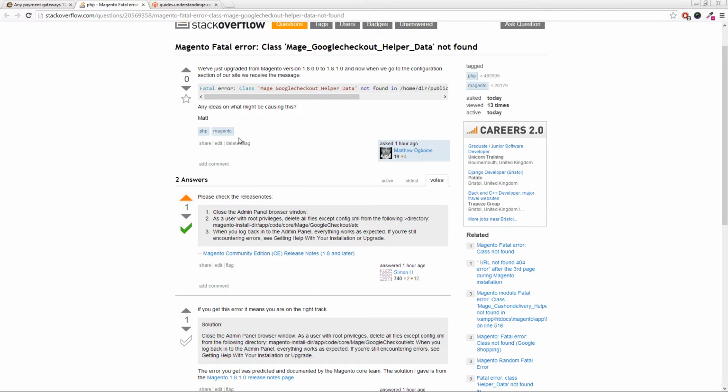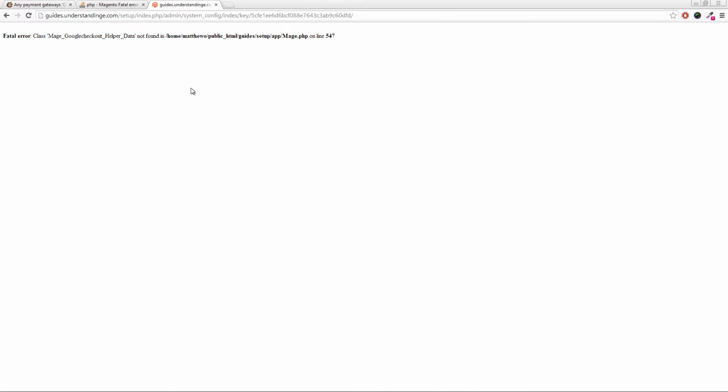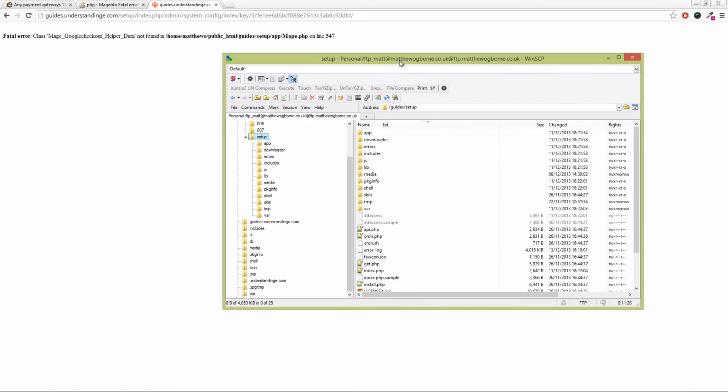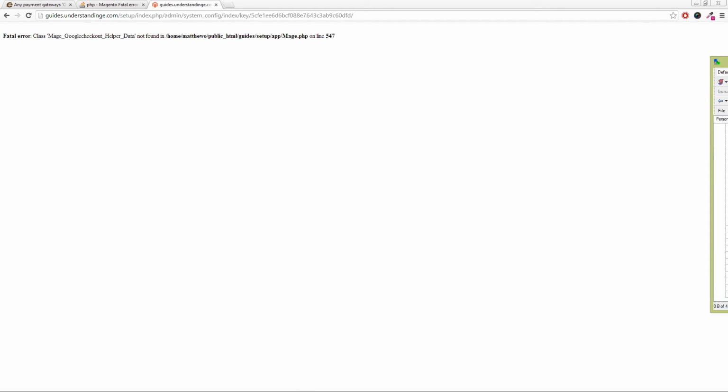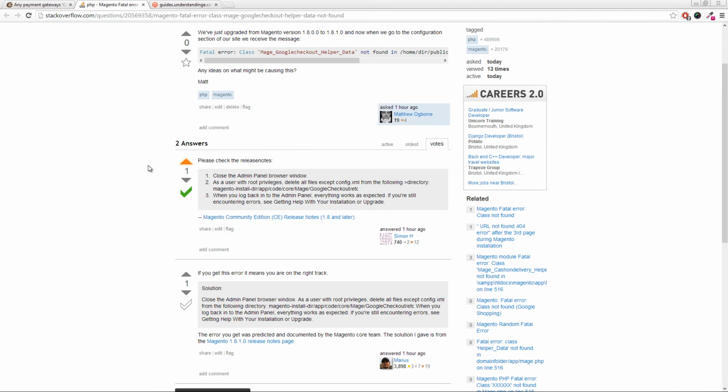Okay, so right now I've got this error on our site, and again I'm assuming you've got the same error on your site, and I've just reloaded the page, and this is where I've gone off to manage, say, system and configuration from the main menu. Now I've logged in remotely using FTP into our site, and we need to navigate to a specific directory. So I'm just going to go back here to look at the instructions which we've got here on the left.